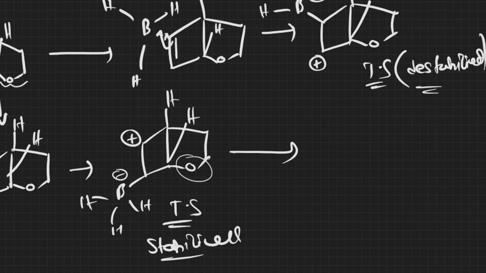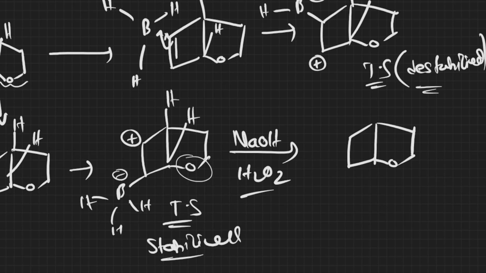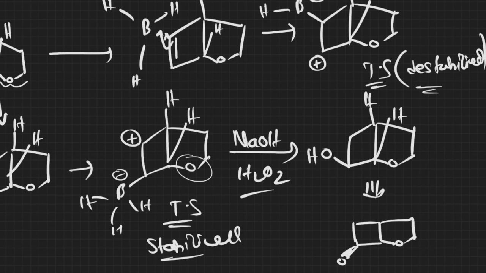Okay, so when we treat this with NaOH and H2O2, hydroxylation takes place, and it will ultimately form the OH-containing compound in this way. So what will be the ultimate stereochemistry of the product? In this way the hydrogens will be upward, these hydrogens will be upward. So this will be the major product. The major product will have a stereochemistry with the hydroxyl group upwards, pointed in the same direction as the hydrogens.